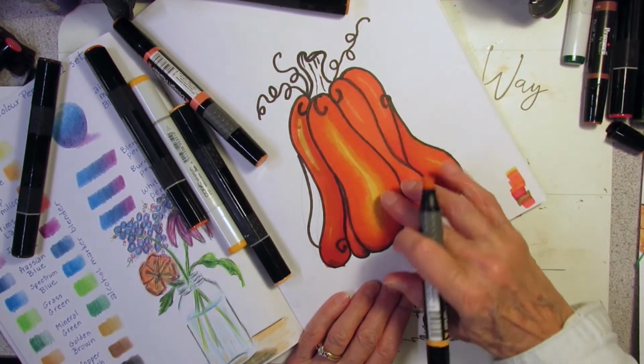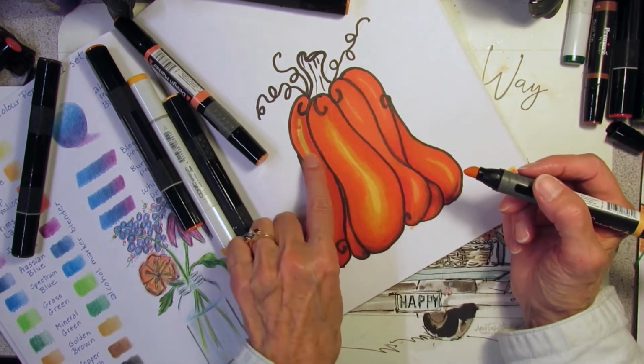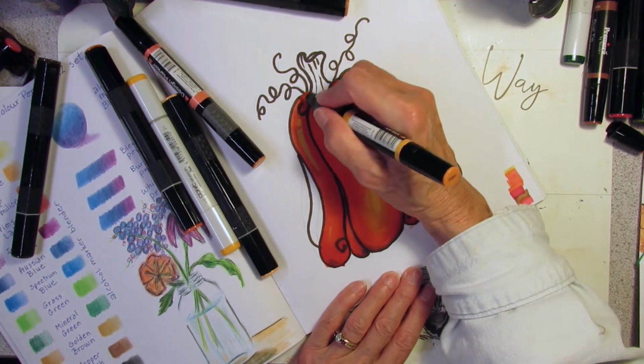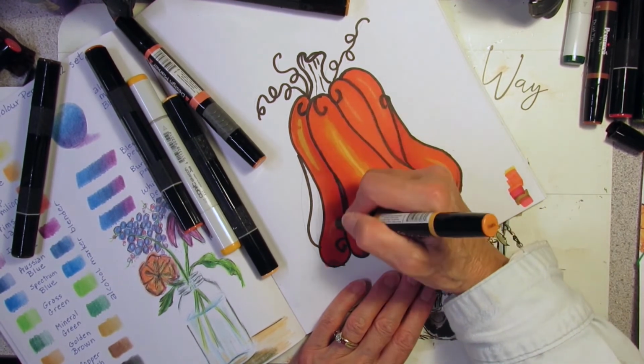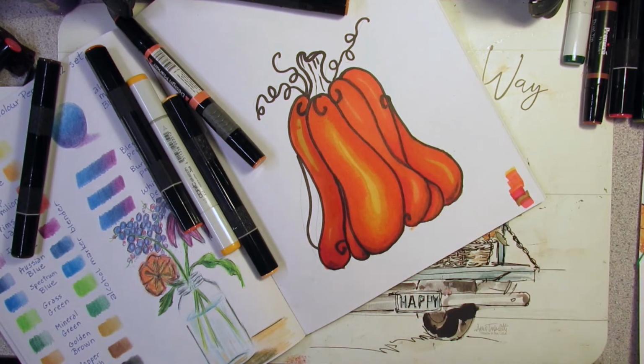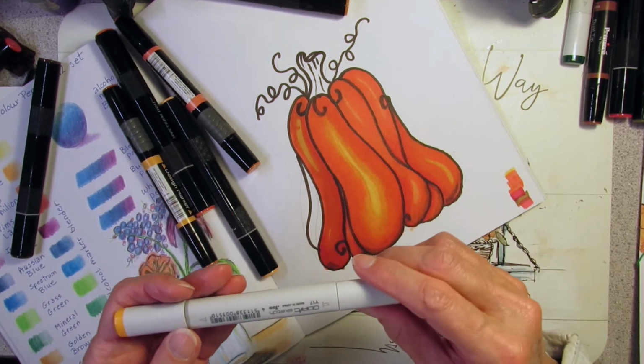See how this is a little lighter now? It changes color from this to this. Because actually I put some of that yellow on there too, didn't I? But I didn't want yellow on the sides, just on the front. But we can put a little bit on there.